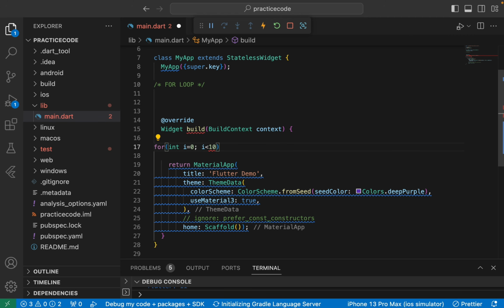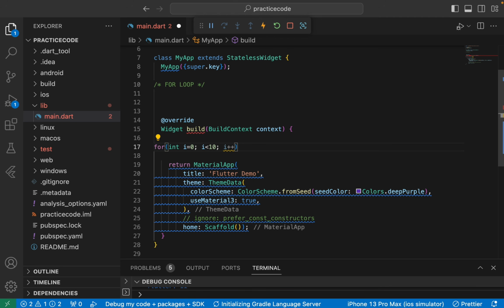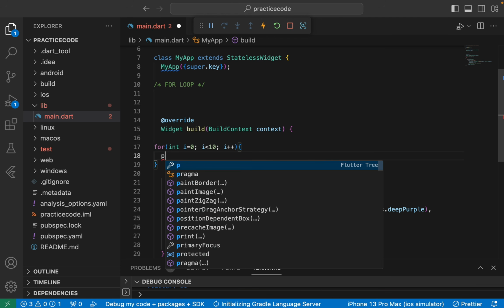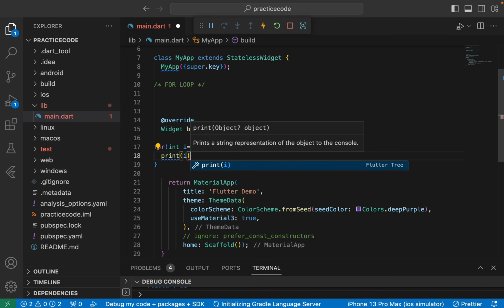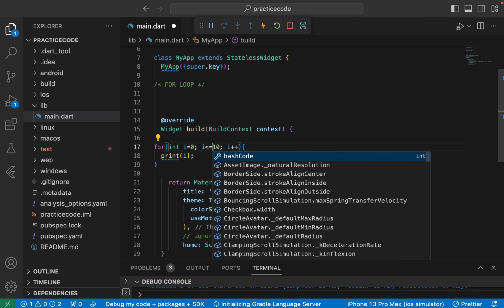So use a semicolon over here, and here we'll write that i should be less than 10, and again a semicolon. Now we can pass an increment operator over here. I will simply use i++, something like this. Now I can use a bracket, and now I can simply print i. So this is just two lines to write a for loop and print the series of numbers from 0 to 9, or if you pass equals to, then you can print from 0 to 10.